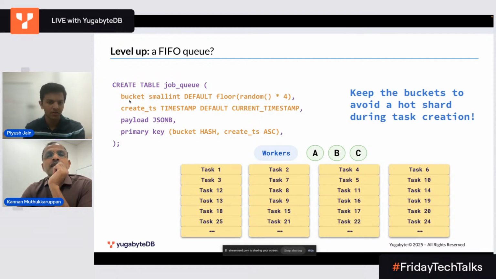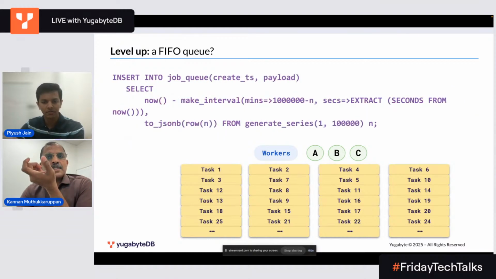Here I have a bucket, but you could have something which already acts as a bucket. I just have four buckets here for this example, and within a bucket, the tasks would be ordered by the creation timestamp, right? So in each bucket, they are ordered by the timestamp. That's how they are laid out. And now what we want to do is have each worker pick the task with the smallest timestamp which has not been actively processed or already processed.